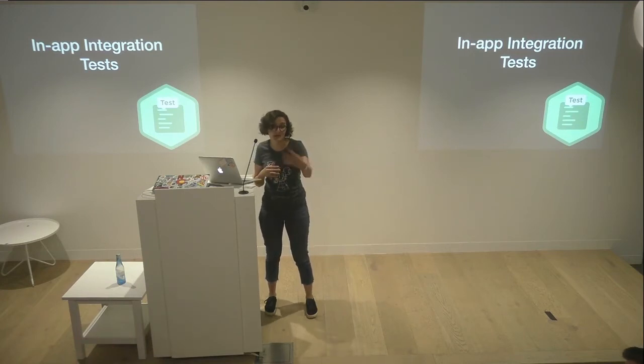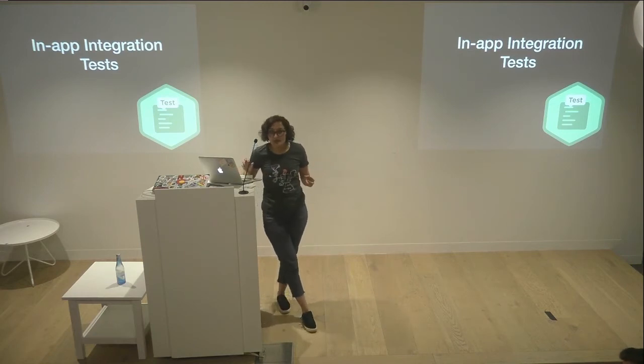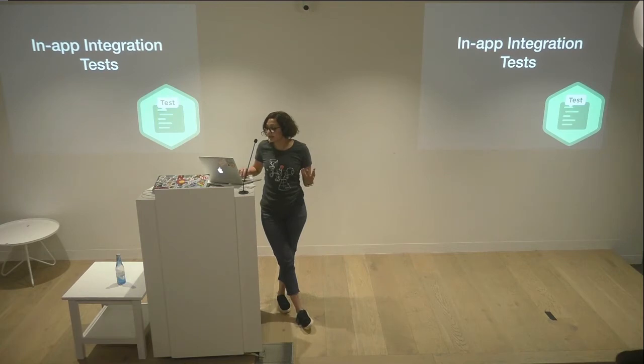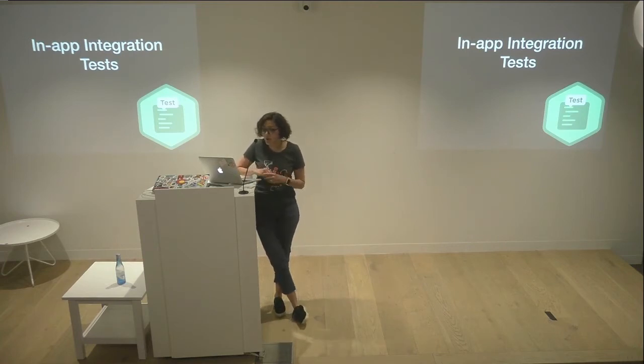and you make sure that the entire flow works up until the lowest point, whether you're calling the outside service, the next service downstream, or your database. So you make sure that when this mocking is too mocky, you're not throwing runtime exceptions when you're running your application. The pro of this is that you know your application works end to end because you have checked it out. The other plus side is that you test that all of the scenarios that you care about perform correctly and return the right outputs within the concept of your microservice.